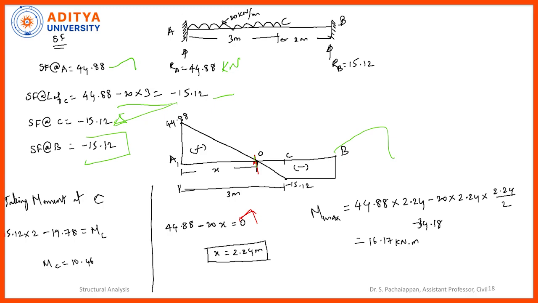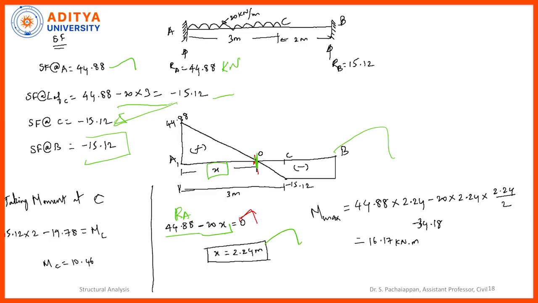And also we need to locate the point where the shear force is 0. Why do we need to locate the point where the shear force is 0? Because where the shear force is 0, at that location we will have the maximum bending moment. So by computing this X, I can draw my bending moment diagram. So you can see 44.8 minus 20 into X. How did it come? This is the value of RA, and then loading is acting in a downward direction. What is that load? 20 into X. The linear distance I don't know, that's why we kept it as X equal to 0. So from this equation we got the X value.